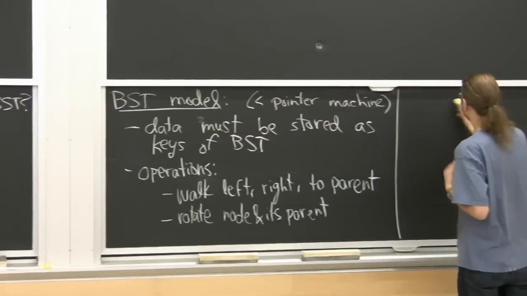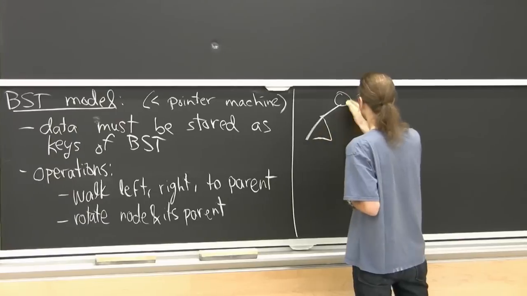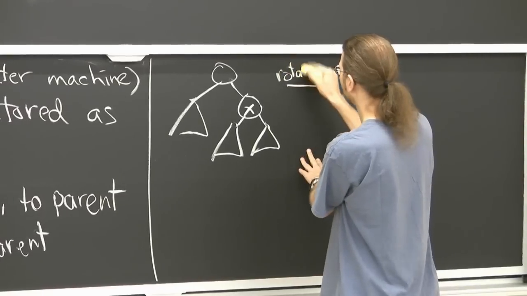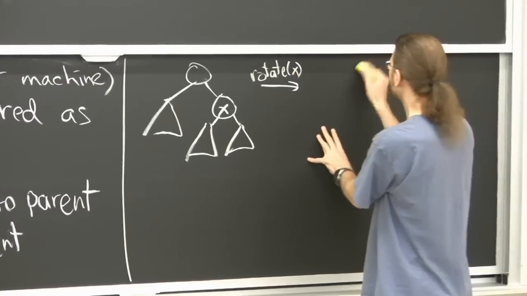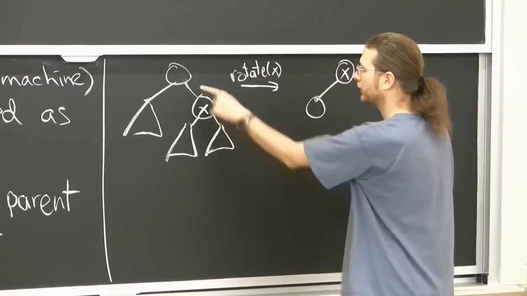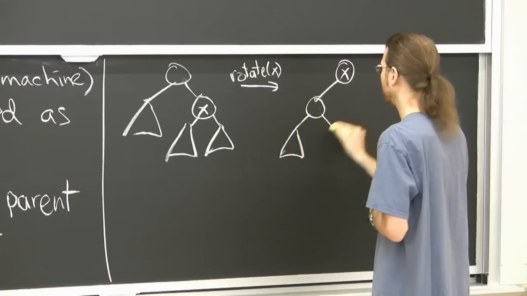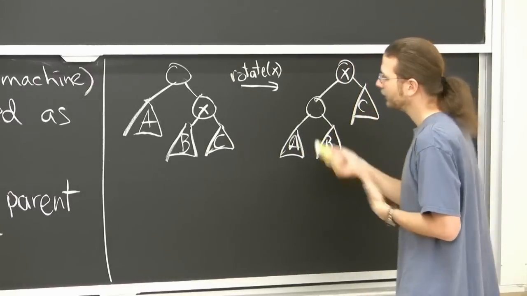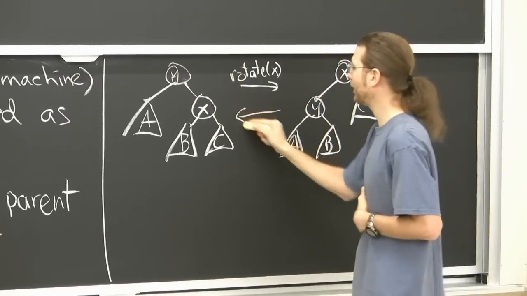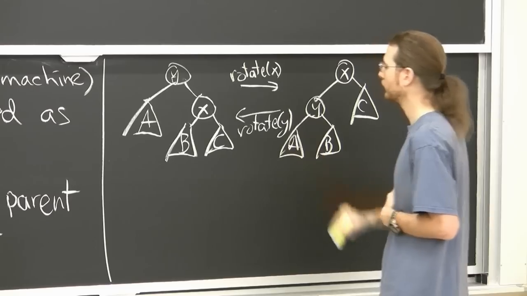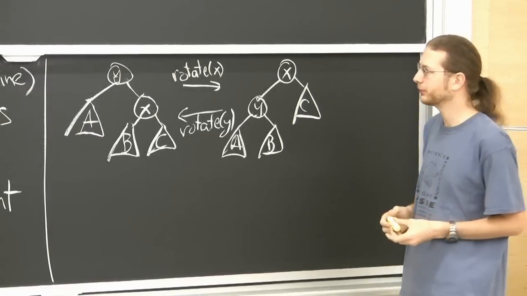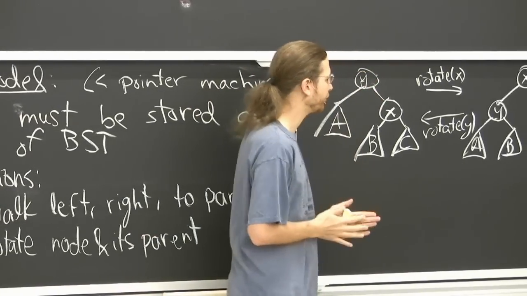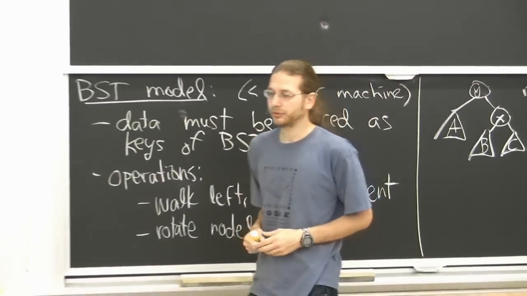Okay, so I'm sure you've seen rotations before. If this is my node x and I do rotate x, that's going to be my definition of rotation. X moves to the root. In this case, because x is to the right of its parent, it remains now to the right of what now becomes its child. These subtrees come along for the ride. This preserves the binary search tree property, and you could get back by rotating y. By this definition of rotate, we don't need to distinguish between left and right rotations. We always name the child, and its parent is well defined. That's who we rotate with. So it's just flipping this edge.